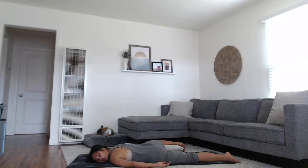We'll be here for several more breaths. Allow yourself to remember what it feels like to be calm. And if it helps you to get to that state, remember what it feels like to be upset about something. And then remember what it seems like to get that feeling where that goes away.